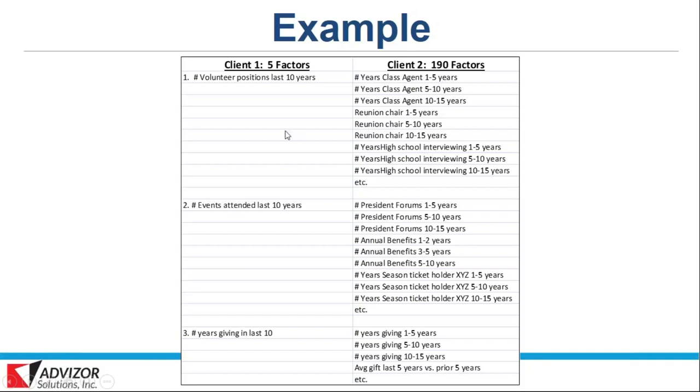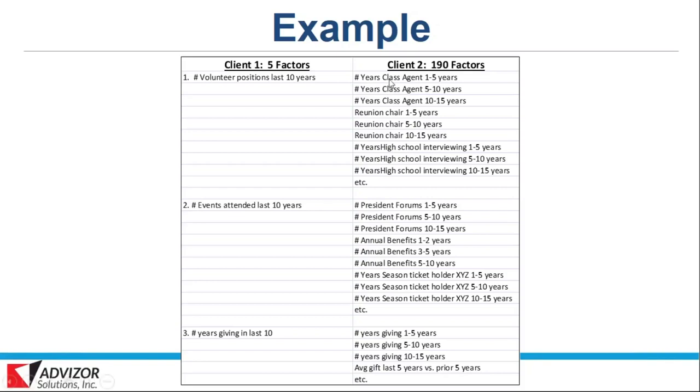If I ran a model and I saw numbers of volunteer positions in the last 10 years jump to the top of the list, and maybe if it had like 50% of the influence, I might now want to explore these volunteer positions and see if they're all equal, because it's a big influence. And maybe then I'd want to run the model against the volunteer participation table and see which ones come up high. Just run it on that by itself.